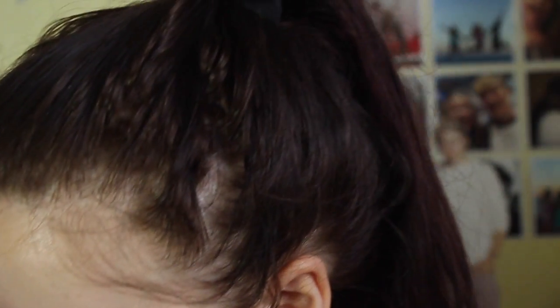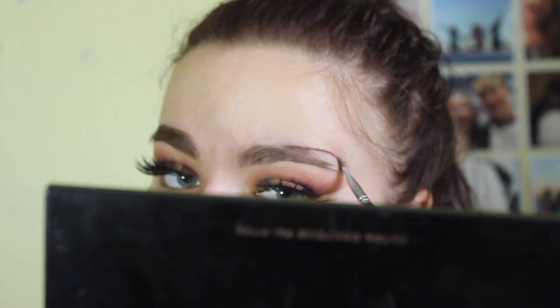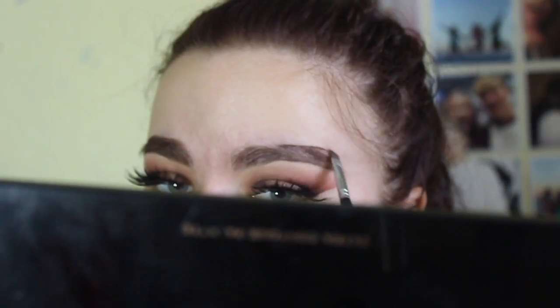They naturally don't match, which is really annoying and makes it harder when I'm doing my brows. My friend Ria — I know you'll be watching this when it goes up — I can fix it with concealer. They literally don't match but we're just going to move past it and deal with it. Moving on to the face.